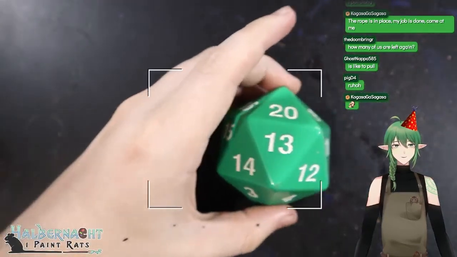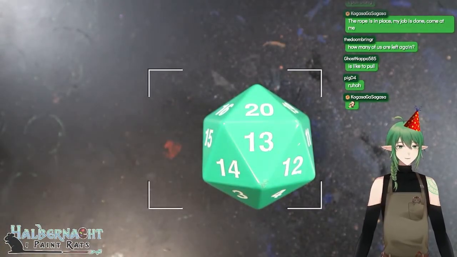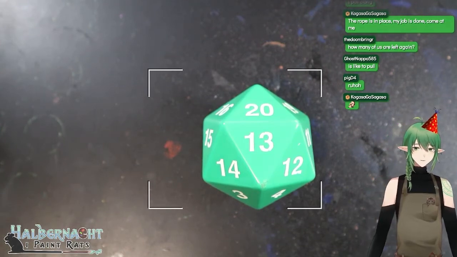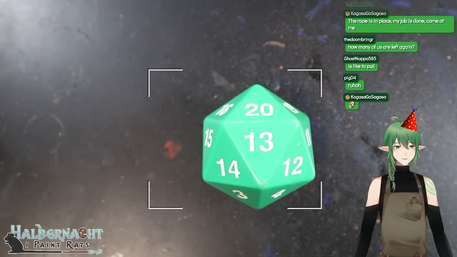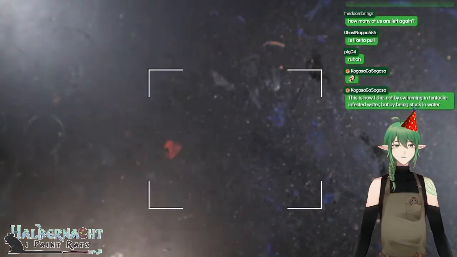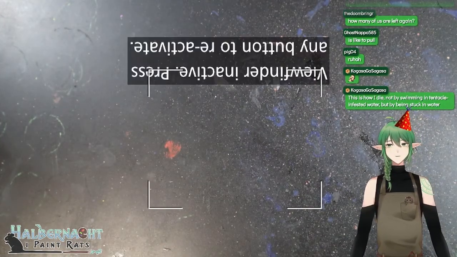Pig, you roll a 13. Everyone starts pulling, it's not doing much, and then Pig with his big ripply, what is Pig's occupation? I think it's a rutabaga farm. With your big ripply farmer muscles, you begin pulling the boat quicker to shore. As you pull it to shore, the Leviathan, being stuck in water, is going to try to grab you with the tentacle.